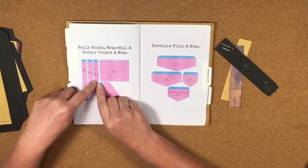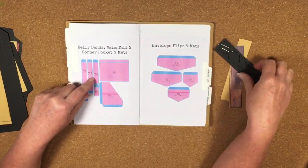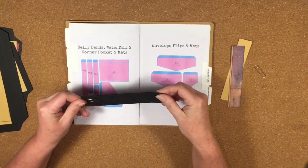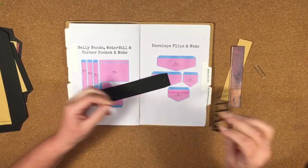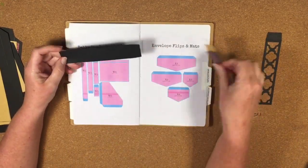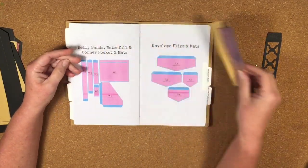I've cut out this W3 belly band or half belly band here. That's this guy here. I'll just get those paper clips off. Right, here, this is W3, and then there's 2 of the mats with those, which is W9, so there's those 2 mats there.